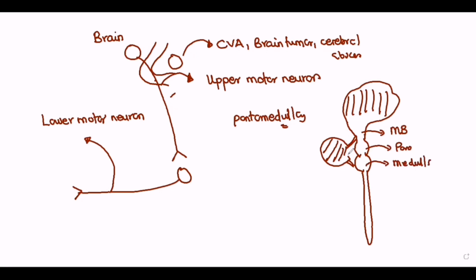So imagine a tumor coming from this place, and it's compressing on the medulla, the upper part, in this junction where the facial nerve nucleus is. This tumor can compress on this one, and then it will cause a what? A lower motor neuron lesion. So if you say brain tumor, you have to be very specific, because when we talk of brain tumors, we are talking about the astrocytomas, the ependymomas, the glioblastoma multiforme and all that. And all of those are higher up, okay, in the cerebrum. When you say cerebellopontine tumor, this is it.